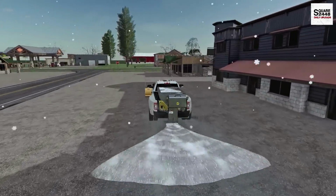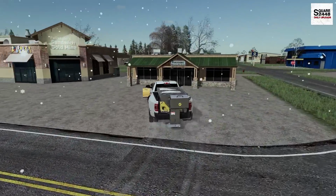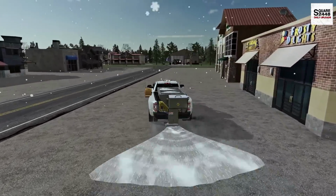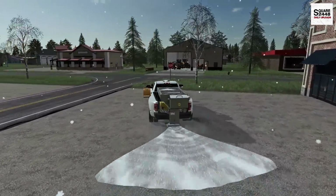We're salting here for the first time. We are doing a ton of salt right now, so you guys can see we are shooting probably, I would say, almost the entire width of the parking lot. It's going a little bit further than what it's shown as well as it bounces and stuff, but there we go. This salt will make sure there's no buildup, or even might help out with less snow building up as well.